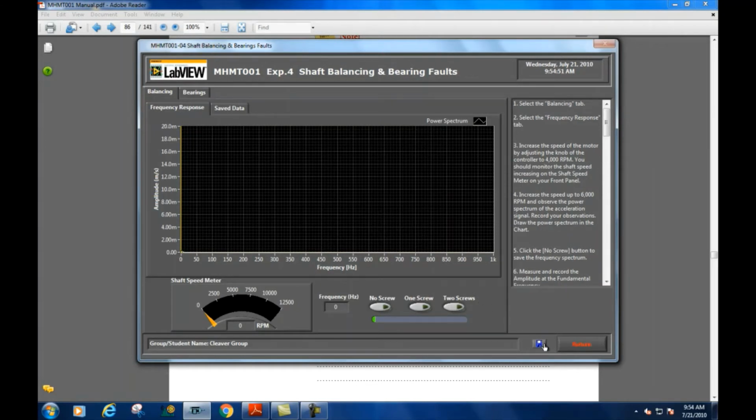If we save data, you will find that the charts are given in the Excel file. So I will run the machine at 4000 RPM, and I give you a chance to look at the graph, and then again I will do 6000 RPM, and same thing, you can capture or take a screenshot of the graphs. So this is 4000.